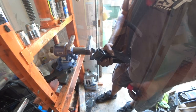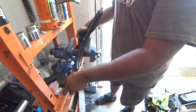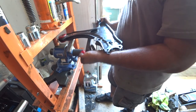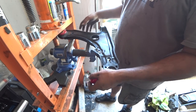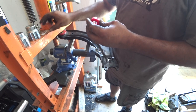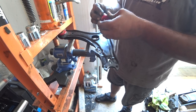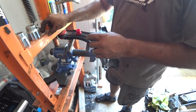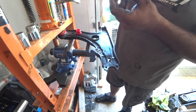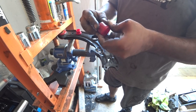Well, super cool news. Pretty much the small control arm bushings can actually be pushed in by hand, and I'll show you in just a moment. Just got to get some grease on here. Remember, you always got to grease these suckers up, no matter how easy they are to install, because they will squeak on you. I don't know how many times I tell people, did you put your grease on it? What grease? I didn't check. That little packet, didn't know what that was for. It's for these suckers to not squeak on you.